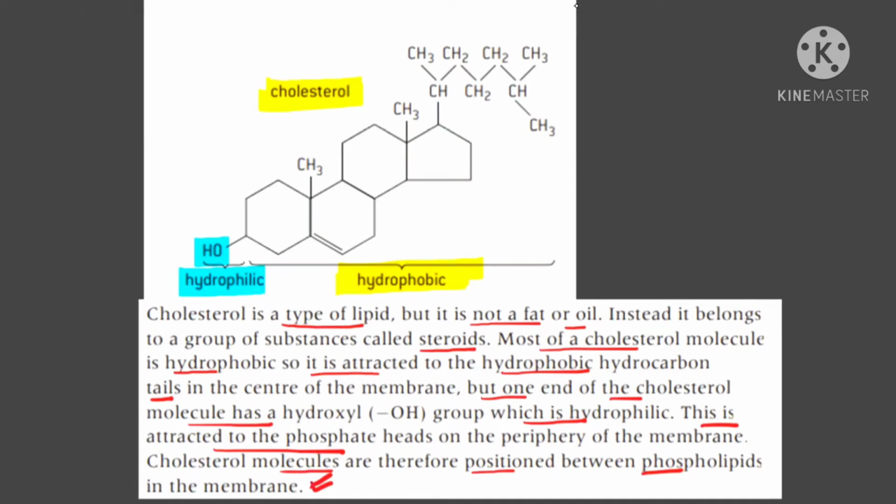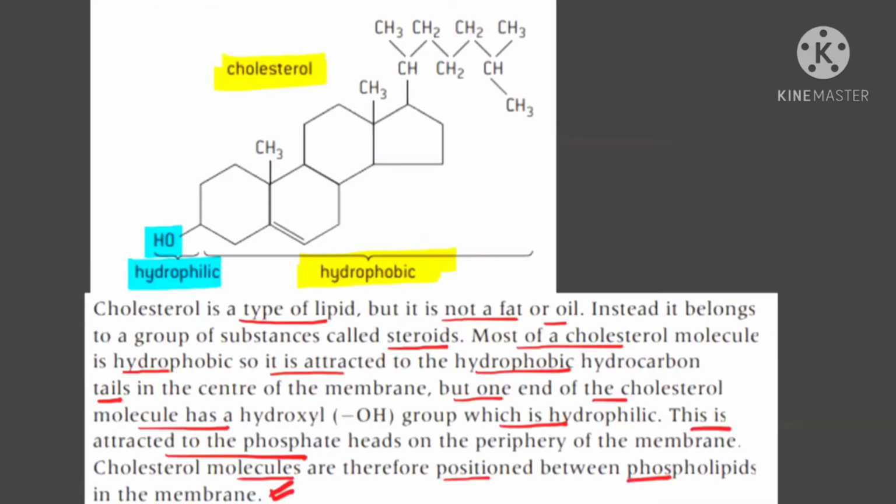Now, see one thing, our model is the fluid mosaic model. Why do we say fluid? Fluid means it should be neither too solid nor too liquid. Fluidity is determined by the phospholipids. If the fatty acids are rich in saturated hydrocarbons, the membrane will be less fluid. So to make the membrane fluid, we have to make it rich in unsaturated fatty acids, and we should use cis type fatty acids instead of trans fat.